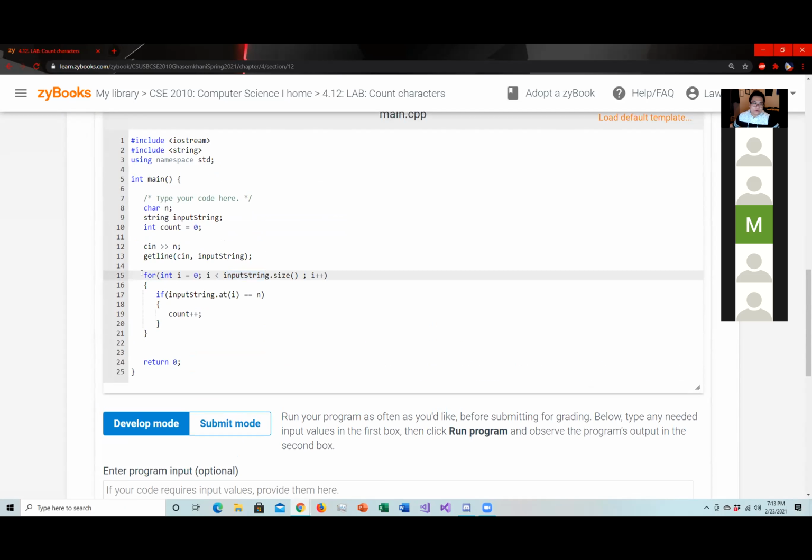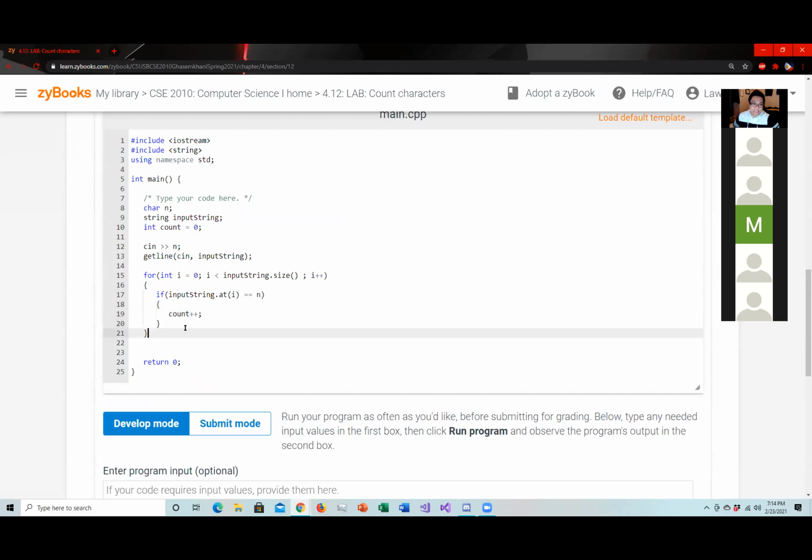What would happen is that before this for loop iterates, it says i equals 0, right? So it checks this line of code: input string dot at i. At this point in time, i is equal to 0, so it's checking the character at the 0th index. For Monday, it's going to be capital M. And it's going to check if capital M is equal to n. Because it's not, this code will be ignored and it will iterate again.